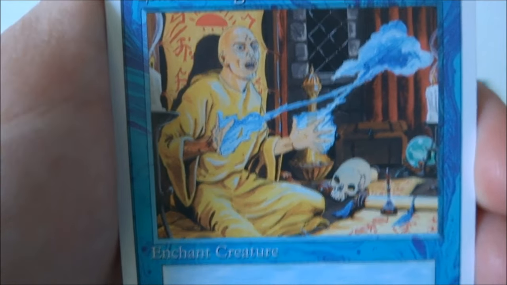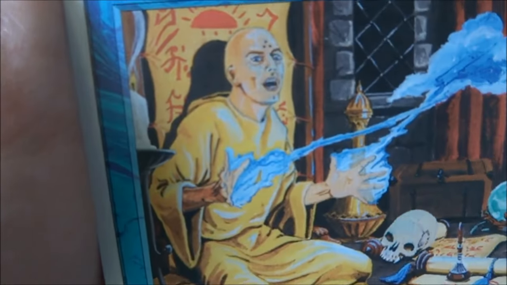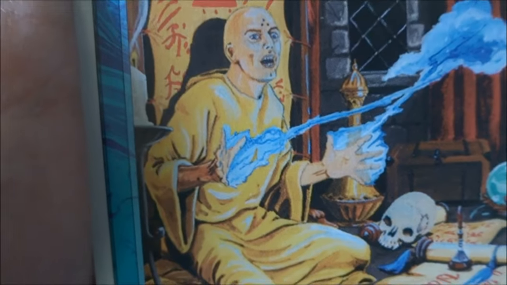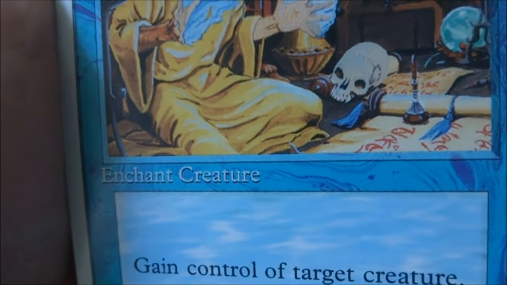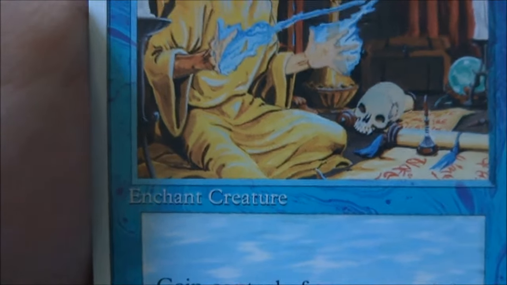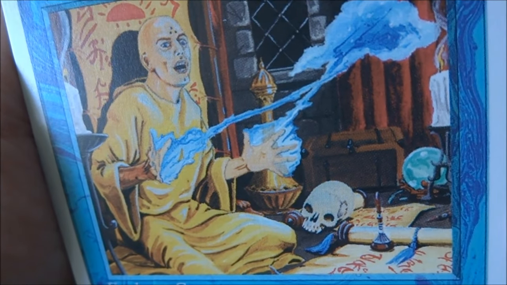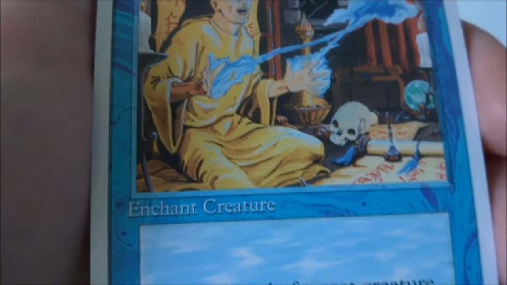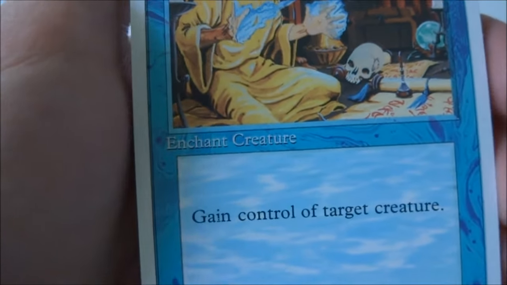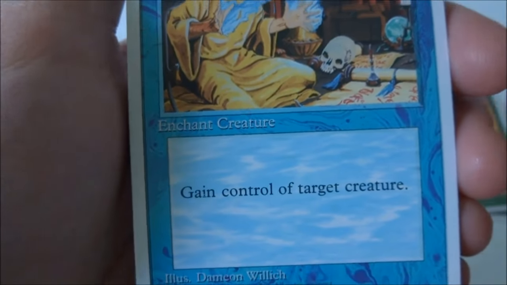Control Magic, 2 and 2 blue, lovely art. He's got like 3 things on his forehead, reminds me of that guy from Dragon Ball Z, that little guy, I forgot his name, Krillin, I think? I don't know. That was a long time ago when I watched that. He's got squirrel out here, definitely doing some magic. Interesting to see what he makes, but too bad it's only a picture and not a video. Just kidding. And it is just 2 and 2 blue, gain control of target creature.